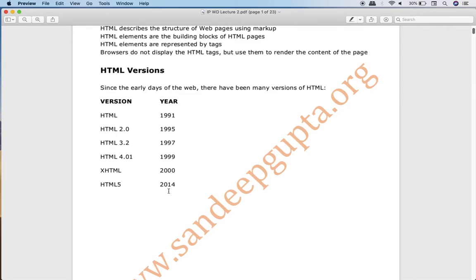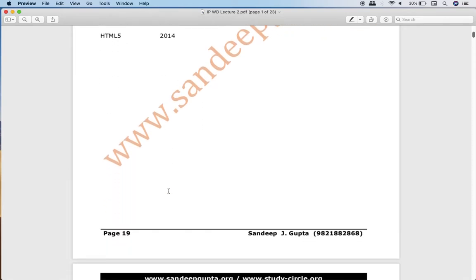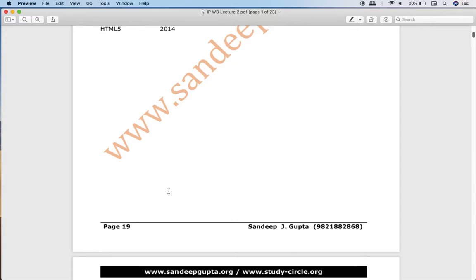Okay. Now, let's start with an HTML program. Let's do our first HTML program. So guys, when we do C language or Java language, C and Java programs contain statements. In the same way, an HTML program will contain elements, HTML elements. Normally when we have an HTML program, we don't call it a program, we call it a document. We say HTML document. And whatever we write inside it, we don't call HTML statements, we call HTML elements.